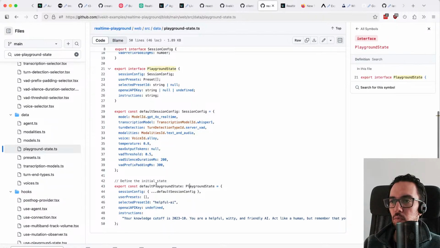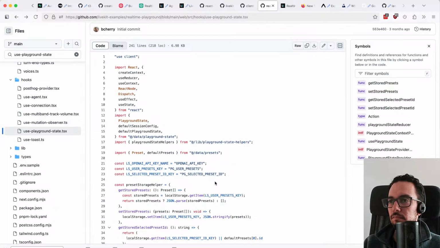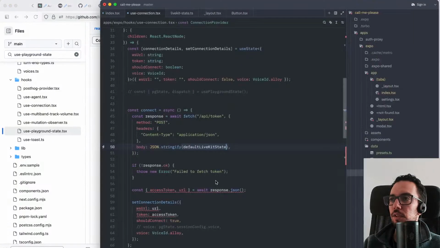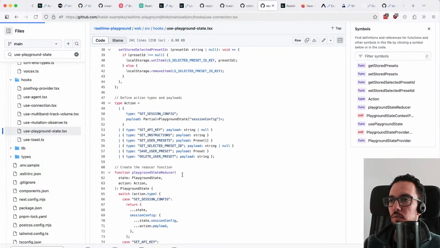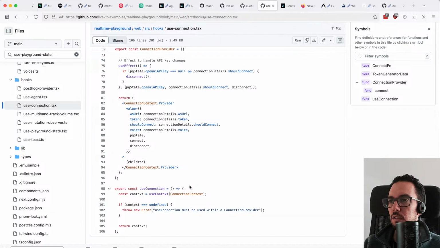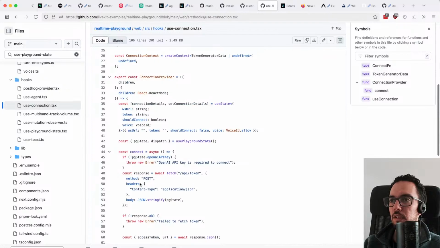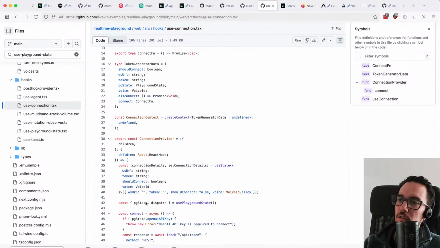I'm just wondering why it's called default here when it's used in the use connection hook. Where is PG state actually defined here? Oh yeah.